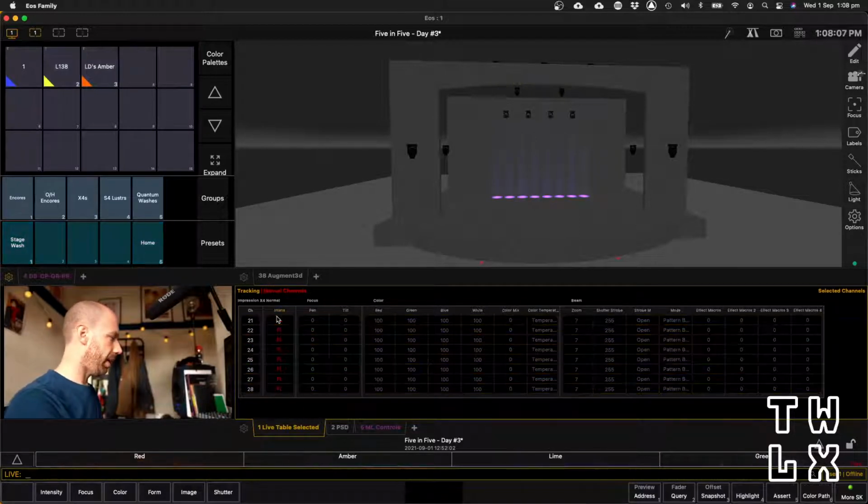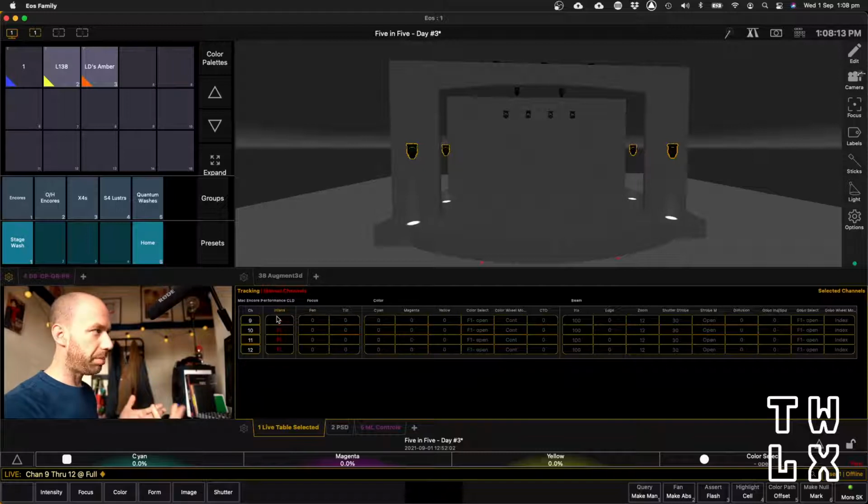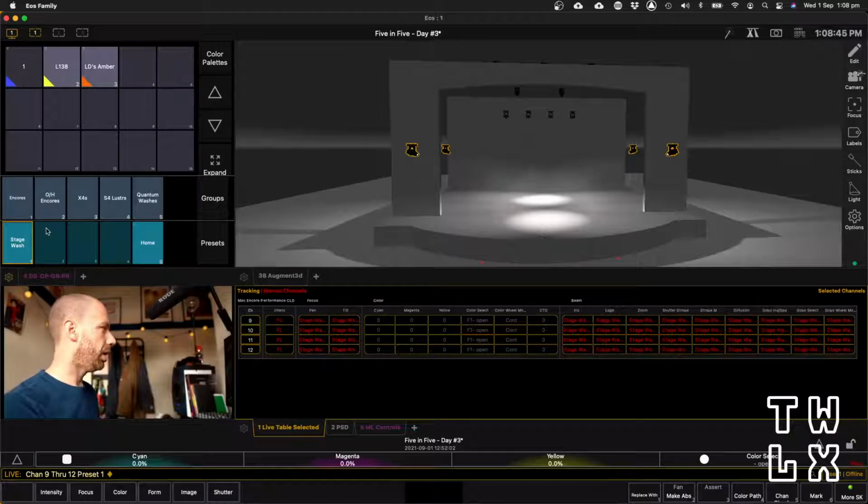To give you an example, I have 4 Mac Encores that are in my wings. And generally speaking, these would be on ladders or in booms. And if you would just turn them on in their generic home position, you might not see them from out in the auditorium. If they're masked by legs or the architecture of the space, it can be hard to see where they're pointing to begin with. And you have to do a little bit of guesswork to drag them on stage. So what I like to do is I like to grab these lights and I like to put them actually pointing on stage, and then I like to use that as my home position. And ETC allows you to do that really easily.